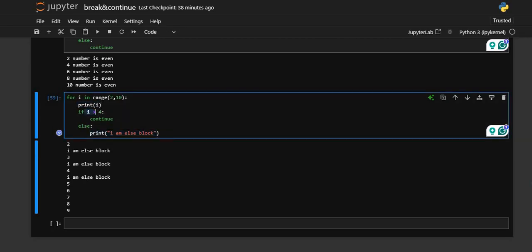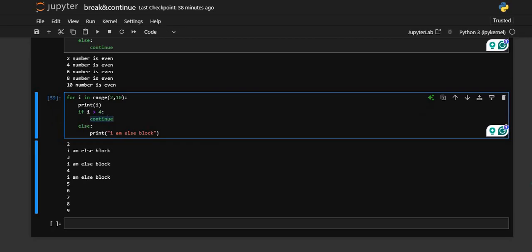Then it will come to 3, it will print 3. Again, the condition is not matched, it has printed I am else block. Then the 4, 4 is also not greater than 4, so it has printed the else block. Now it comes to 5, 5 is greater than 4, yes. So what it will do is it will continue, continue, continue. It will never come back to this else statement, because it has been instructed here to go continue, right?